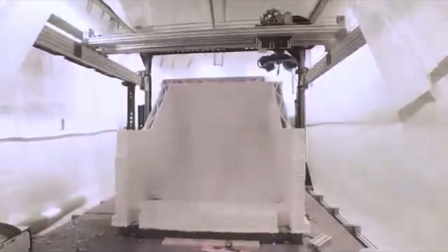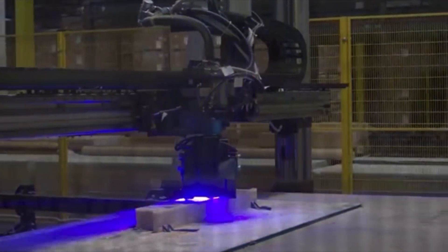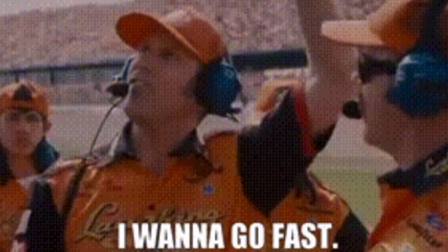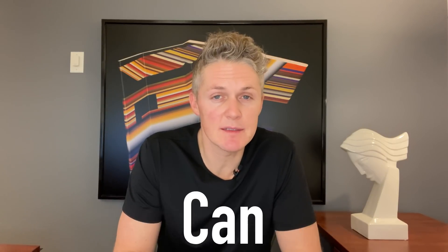The company I'm talking about is called Mighty Buildings and they're using cutting-edge technology, 3D printing and robotics to build some unbelievable modular dwellings. Their 3D printing technology allows them to produce homes faster, which has massive potential to solve a few problems the industry is up against right now, because there are more people trying to buy new homes than companies can build.